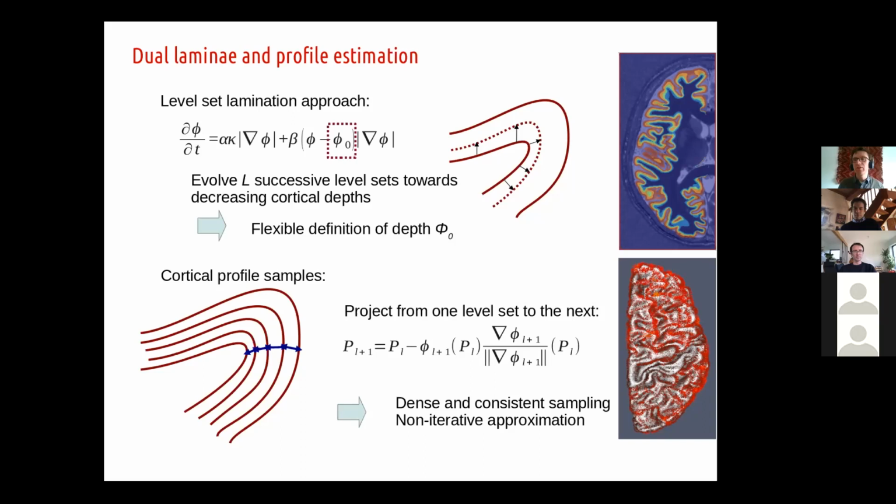And you can use it to add forces that will push your surfaces in different directions. That's what we've been using to take that model of volume preserving layering and push the cortical layers from different steps forward all the way to the cortical surfaces. One of the nice features there is you can also use it to create profiles that go across the brain by back projection.